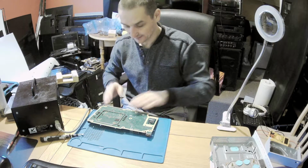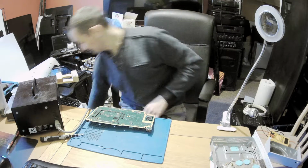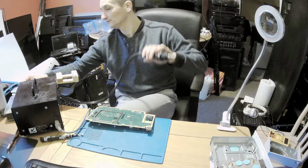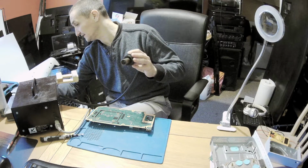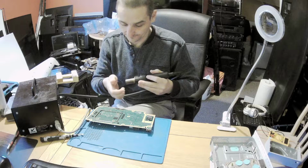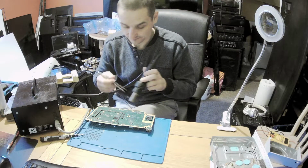Now I can heat it up. This is fine and this is all fine. Okay, let's connect the power. Now what we need is the airflow. We will see, it's quite high, but we need the heater on three quarters of the power on my one. Okay, let's get more to it.